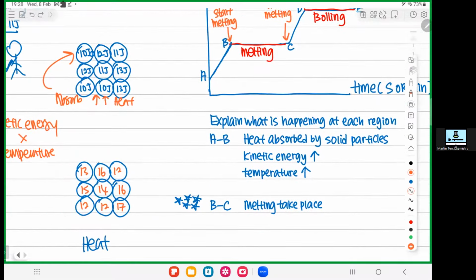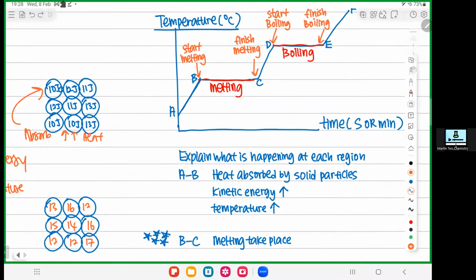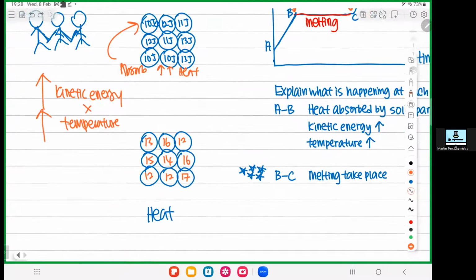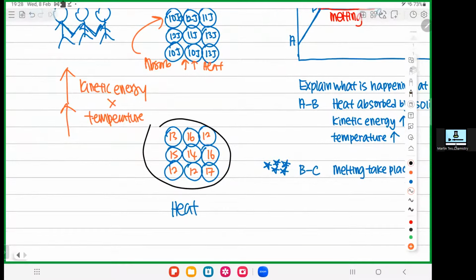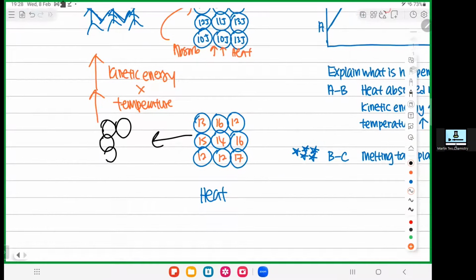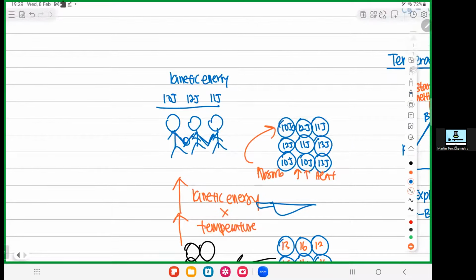Because, listen carefully, melting is taking place. So when melting is taking place, what do you want to do? You want to change the solid here to become liquid. When you want to change solid to liquid, you need to break the bonds, right? You need to cut them away, because initially they're sticking together, glued together. So if you want to become liquid, you need to take a knife and cut them away. Solids hold their hands together, so you need to separate them. That is what you need to do during the melting process: break them apart.